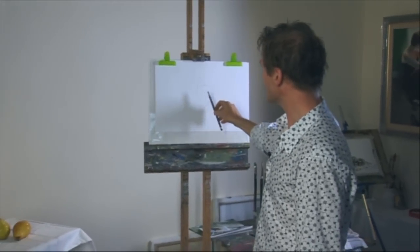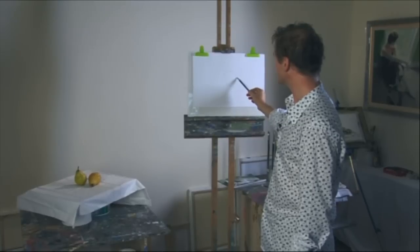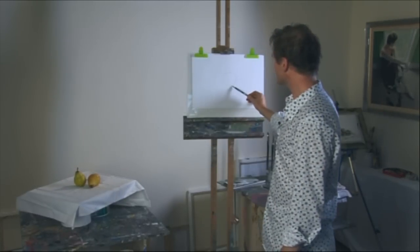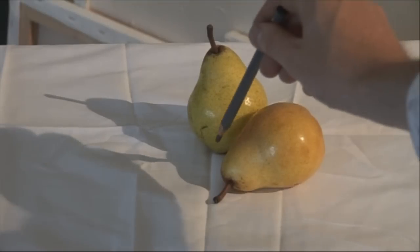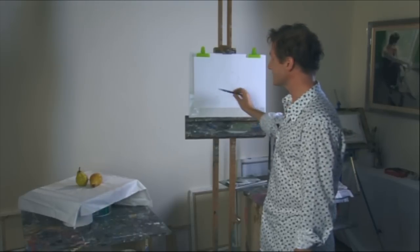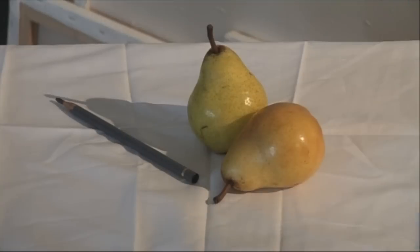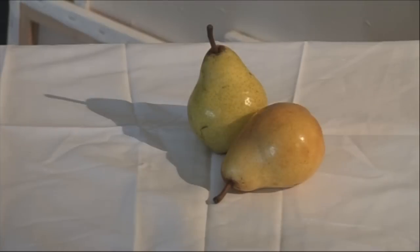This one sits to the right, and I'm looking not just at the objects themselves — I'm conscious of the negative space, the space from the end of this pair to the end of this pair here. I'm conscious of the triangular space created in this area, and I'm now conscious that I have enough space to move my shadow over to the left hand side. If I put my pencil down along this end of the shadow, you can see the way it moves away from me, going towards the top left hand corner of the paper.